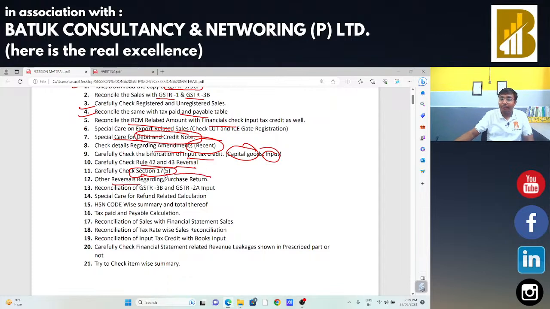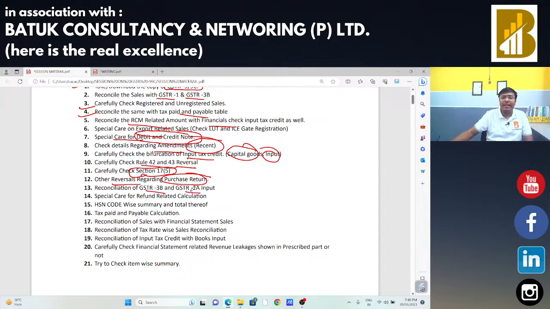Other reversals regarding purchase return, we had already discussed that. In case of other reversals, suppose there is any purchase return, in that case we need to check that the counterparty has not shown the net figure in all other ITC. Purchase return should be shown in the other reversal tab, so that at the time of audit the entity can easily check the GSTR-3B return of the counterparty regarding that. As a professional, this is also our responsibility to file the return in a perfect way.